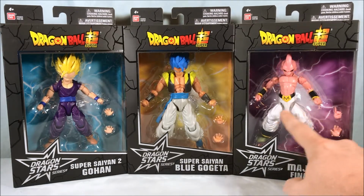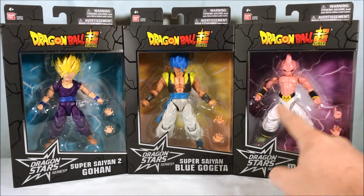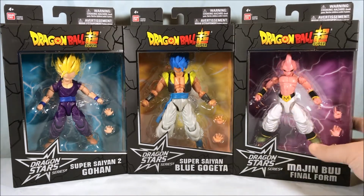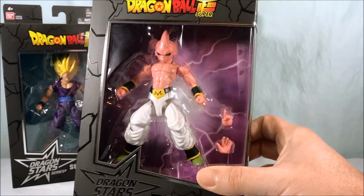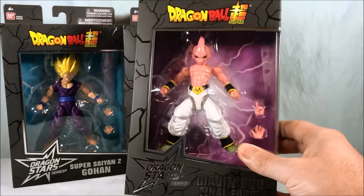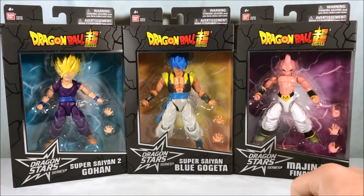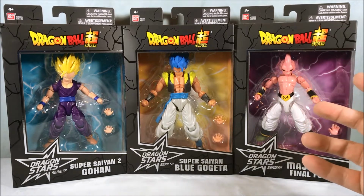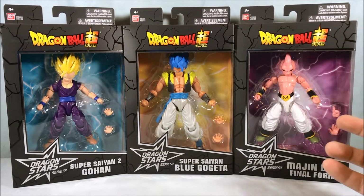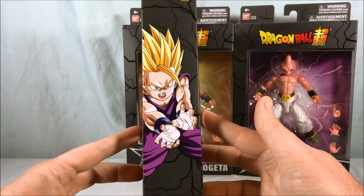I think it's kind of funny the way these work, how you can pull the legs far enough away from the body to do different poses, but because he was packed like that, it almost looks like his leg is off in the packaging. But I guess if it works for anyone, it would work for Buu, because he has crazy stretchy bendy powers. But yeah, packaging pretty much on point. Pretty much always been the same for Dragon Stars. Really nice picture of the character here on the side.